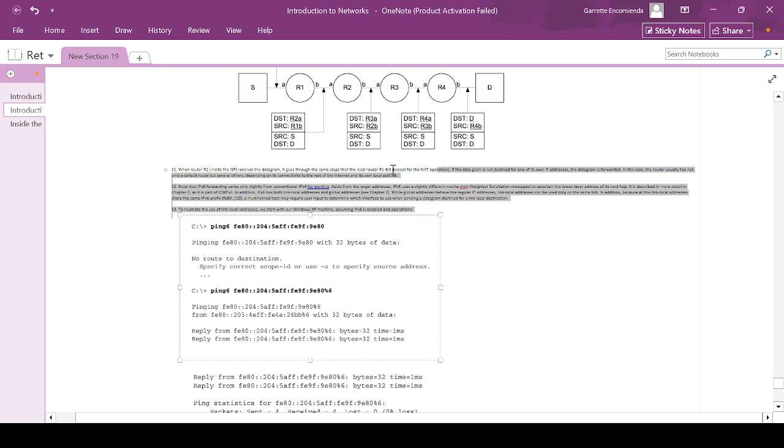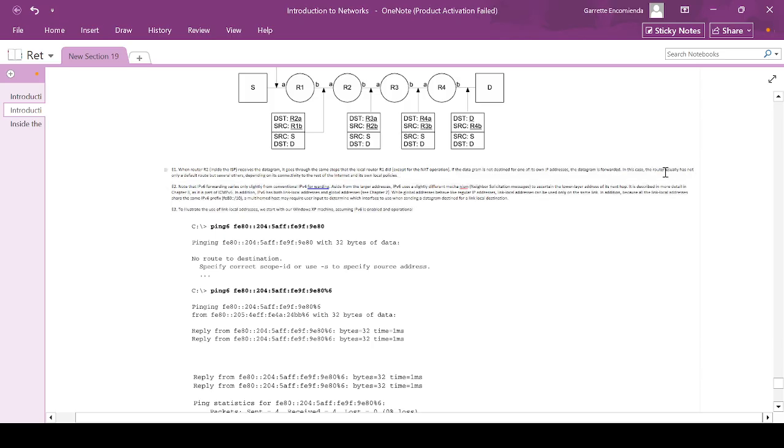It copies the source and destination, except it doesn't need to do the address translation because it's a public IP already. So if the datagram is not destined for one of its own IP addresses, the datagram is forwarded in indirect delivery in the nearest network.